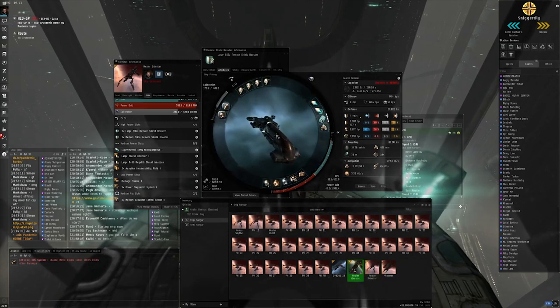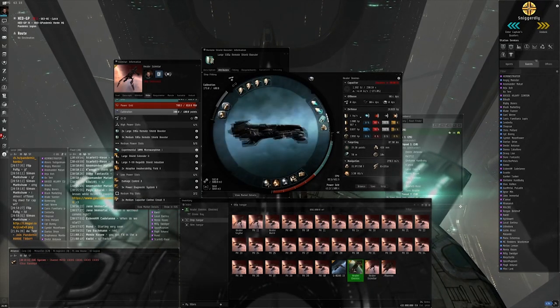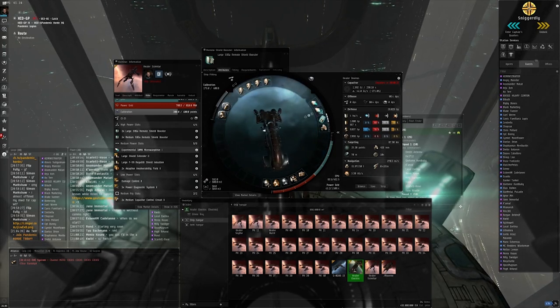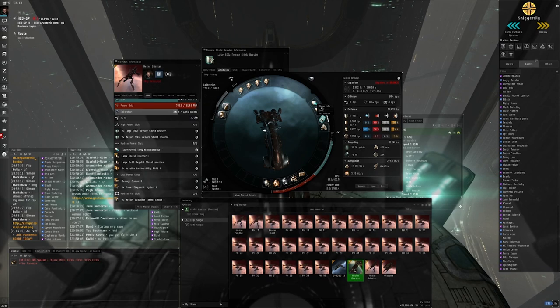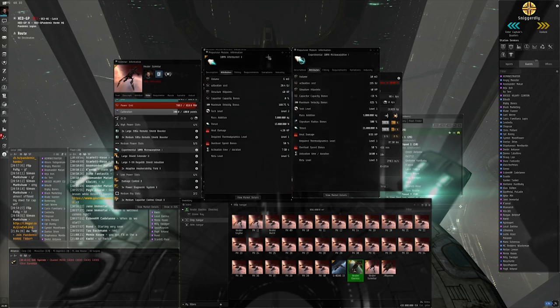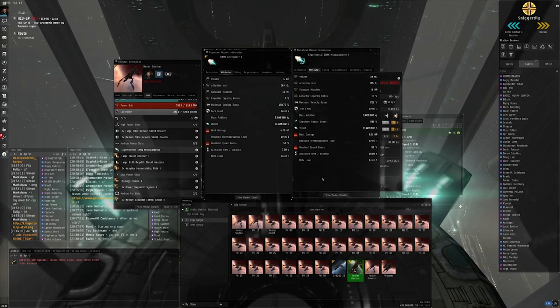What we've also got is the Oneiros, which is another Tech 2 version of the ship. So this is what we call a dual prop ship. We have got an afterburner and a micro warp drive fitted to this, so it makes it very, very versatile in a lot of situations.